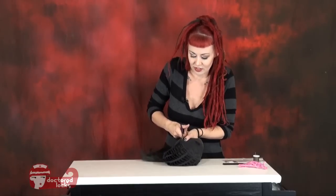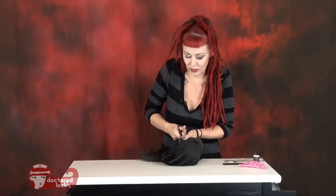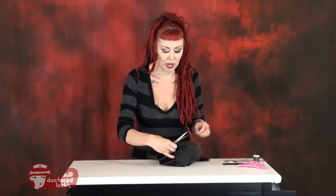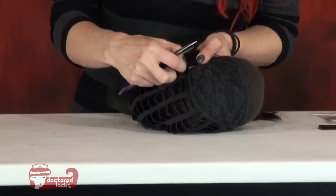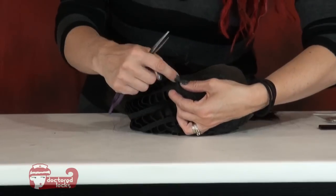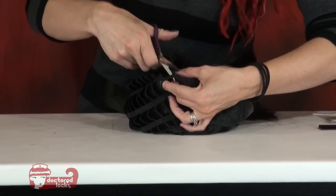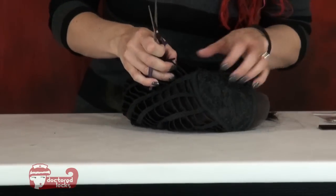If we go too deep into it, then if any of the hairs are brushed in the wrong direction, they're going to get big chunks that actually get cut away. We don't want that, so we're just going to keep cutting very close to the cap, and now we're ready to round that edge. We've cut away the entire side and we're going to move on to just this back part. The back part is just where these tabs meet in with the top, so the only thing we're cutting on the back part is these tabs — fairly close to our cap.